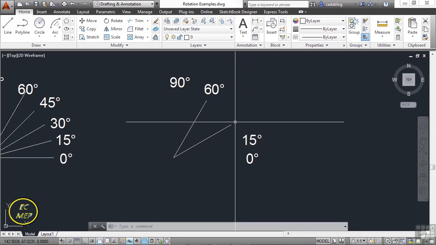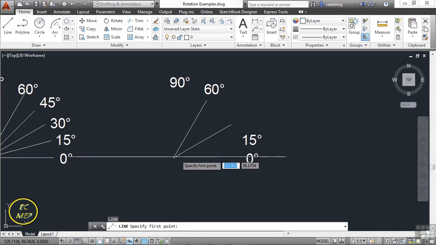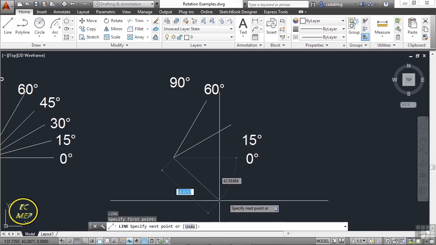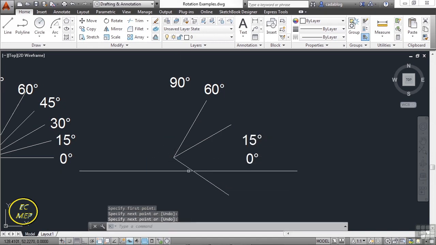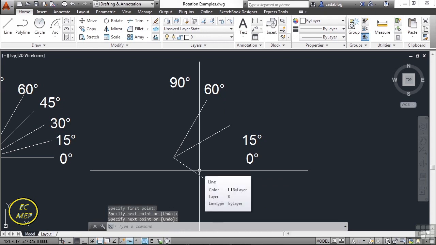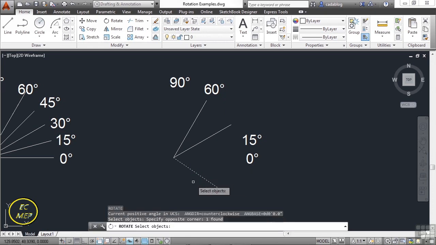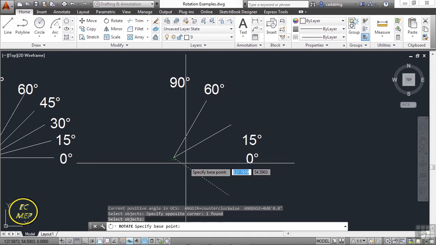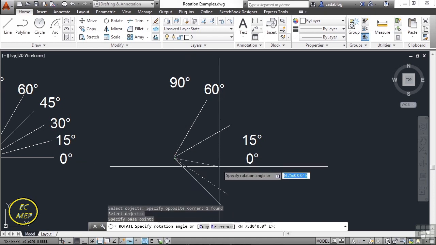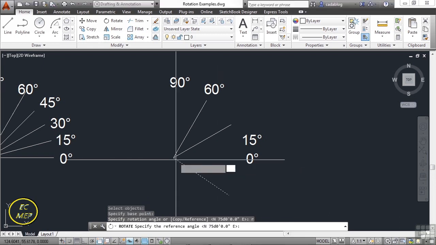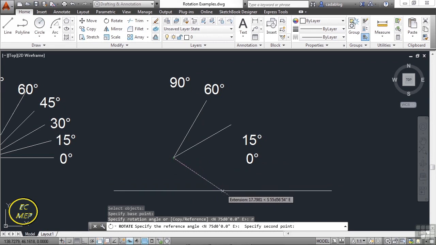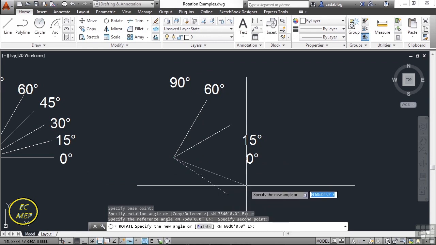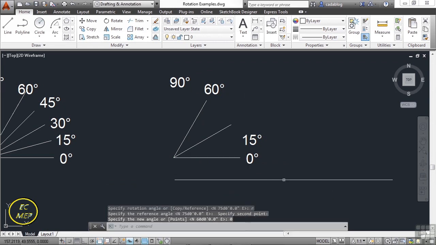So that's fantastic. If I have a line drawn at some weird angle that I don't know, I could take the time and measure that angle again, or if I want it to just be horizontal and go to the 0 angle, start the command, rotate, pick my base point, pick my objects, hit R for reference, my same base point of rotation, my same point here, and now I type in 0. And I'm horizontal. That's a cool trick.